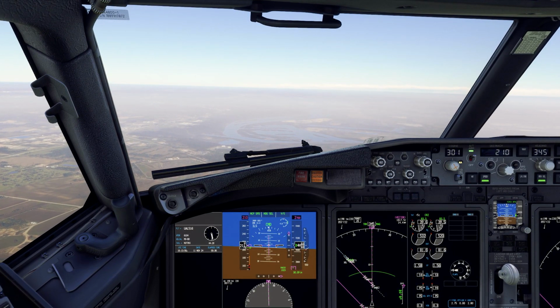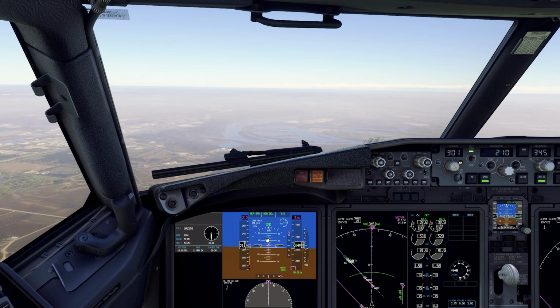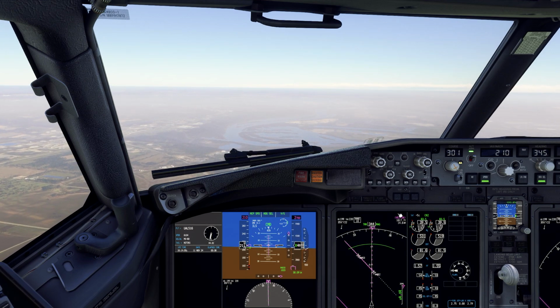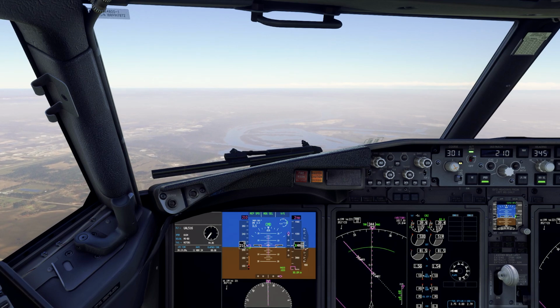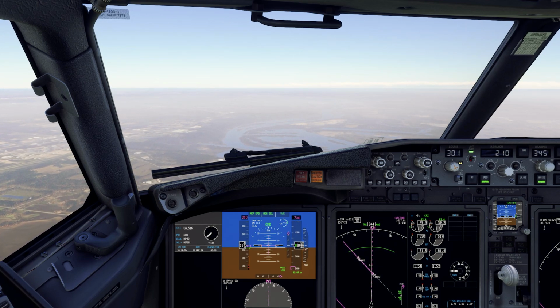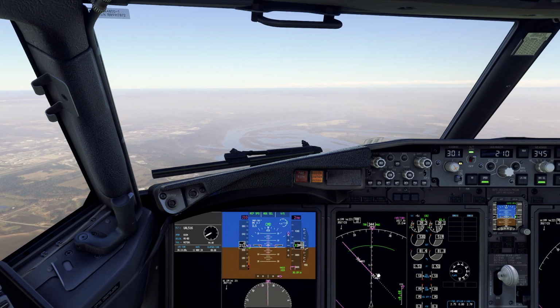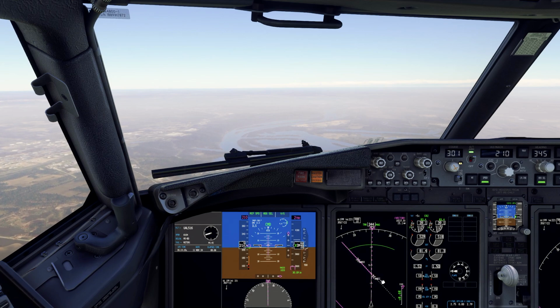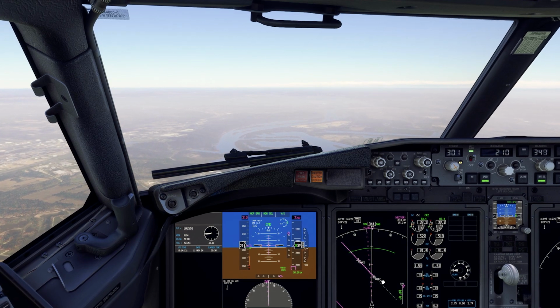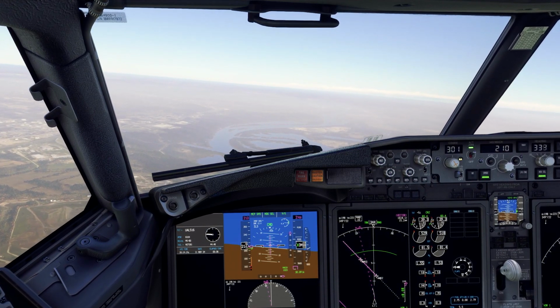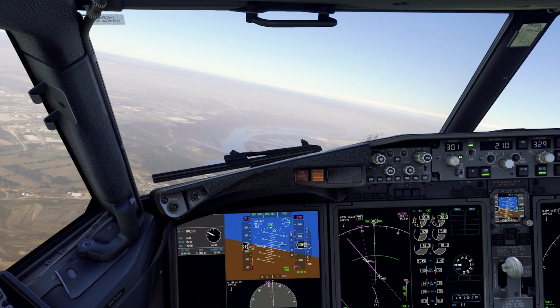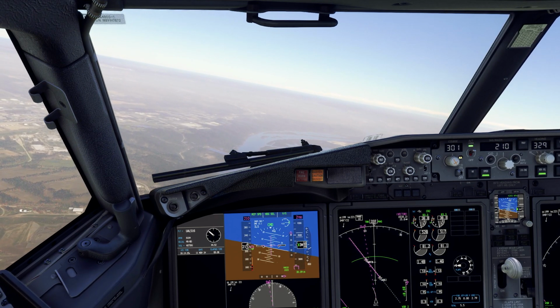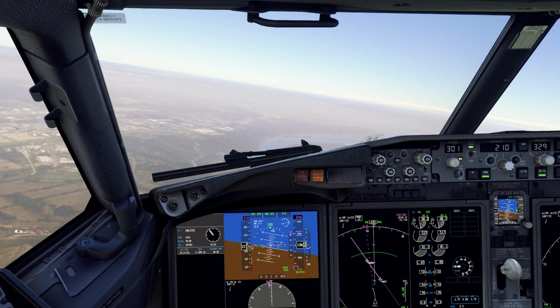Alright, so we are cleared for the visual here into Minneapolis. Again, we're just reading back the very basic information that they are expecting from us. So, all's looking pretty good here. We're going to intercept the localizer. I'm going to go ahead and turn our direction course just a little bit more towards Narco up here. I'm also going to reduce our descent rate a little bit.